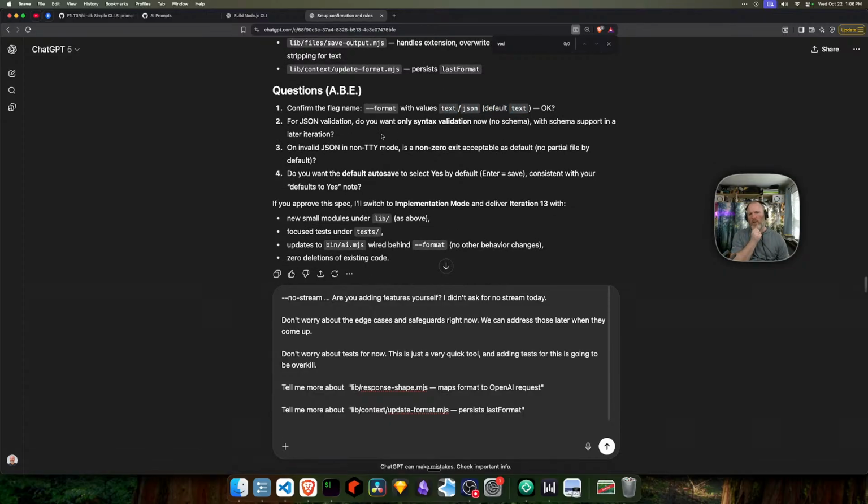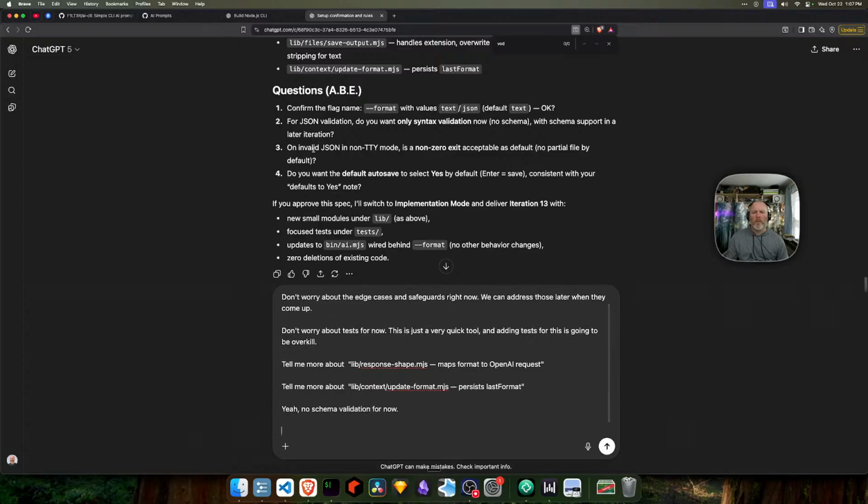Yep. For JSON validation, do you want only syntax validation now? No schema. Yeah, no schema validation for now. On invalid JSON in non-TTY mode, is a non-zero exit acceptable as a default?